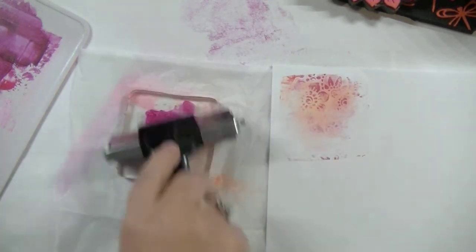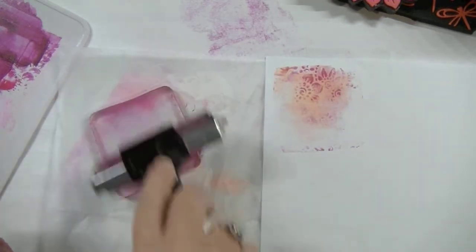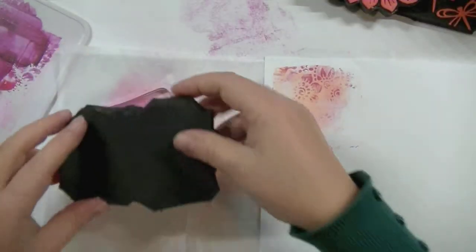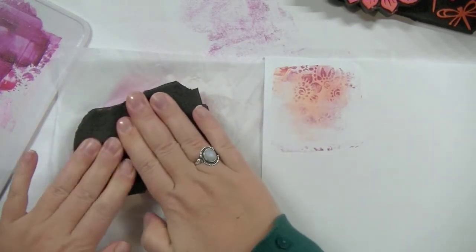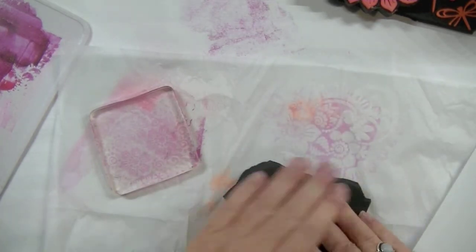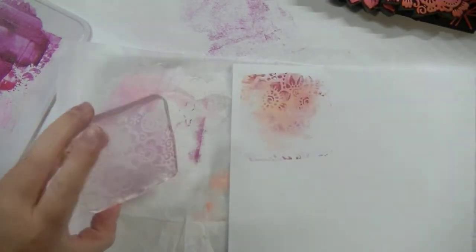And I'll apply the paint. Oopsie. Okay. Then I'll take my stamp. This is the other pattern. I'll stamp that, press it into the gel plate. You can also take a stencil or whatever. Some other images too. And then I'll just press the residue into the background. There was not much left. And I'll leave that to dry a little bit.